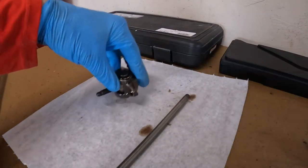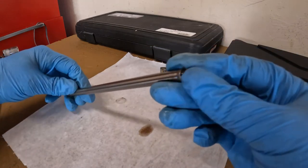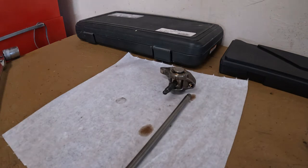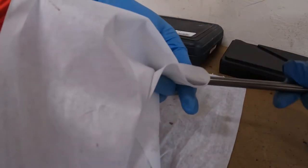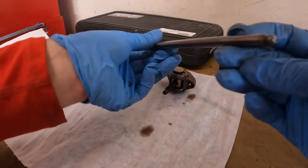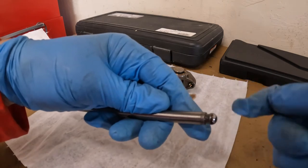Here I'm doing parts inspection. Everything I take apart I inspect to make sure there's nothing abnormal. I'm looking at the tips of the push rods, checking for burrs or any grooves I can feel with my finger, then I look down the rod and roll it on a flat surface to make sure it's still somewhat straight. Another thing I did was use a sharpie marker to test all the wearing parts — the part that mates with the lifter and the part that mates with the rocker arm. I installed everything having painted it with a sharpie marker, turned it over multiple times, and saw what the wear patterns look like.